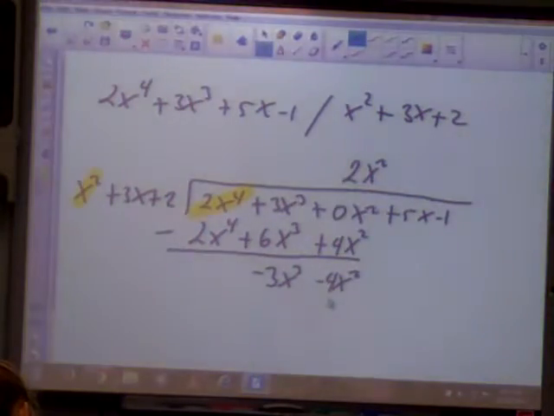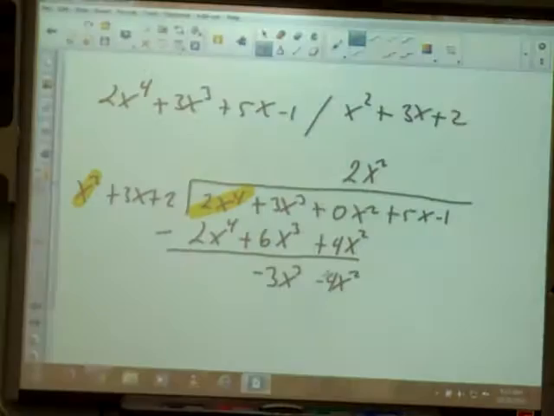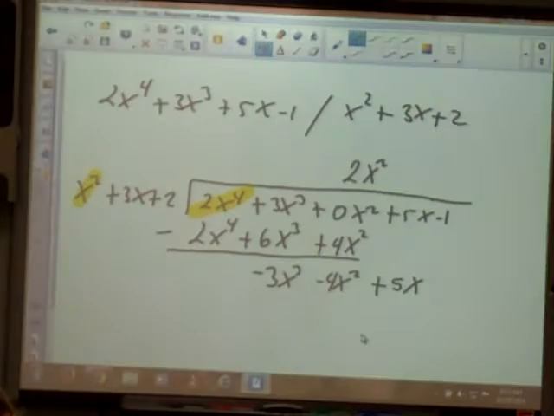Now, after we got done subtracting on the little kid problem, what did we do? Did we bring something down? Yep. So I'm going to drop that 5x down, plus 5x. Not yet. We're going to have to go another step to get there. Just drop one thing down at a time. That's a good question. Just drop one thing down at a time.